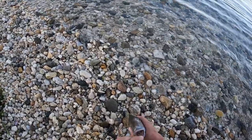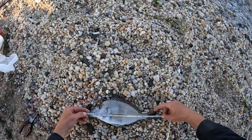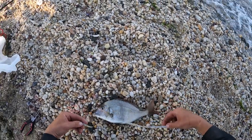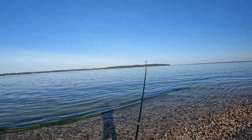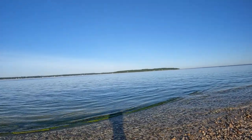Looks like he choked the circle hook. Let's see. Yeah, this guy's a little smaller, like 12 inches. There we go. Another porgy.